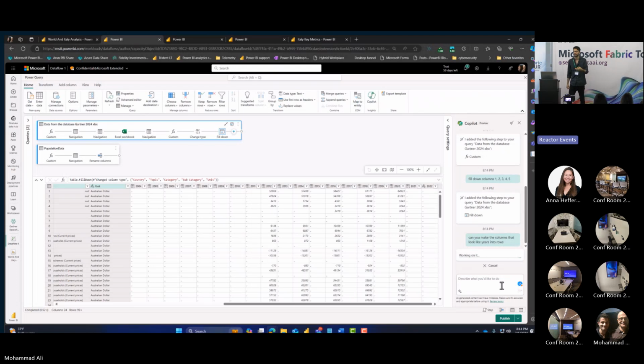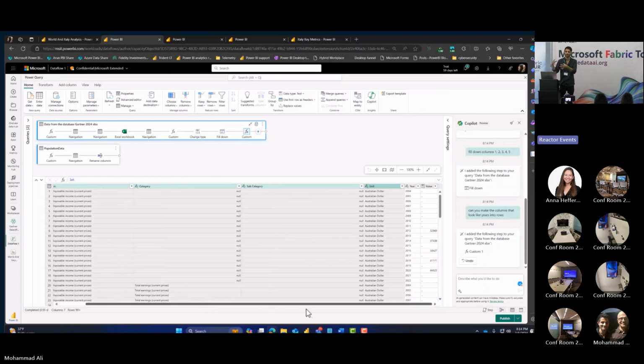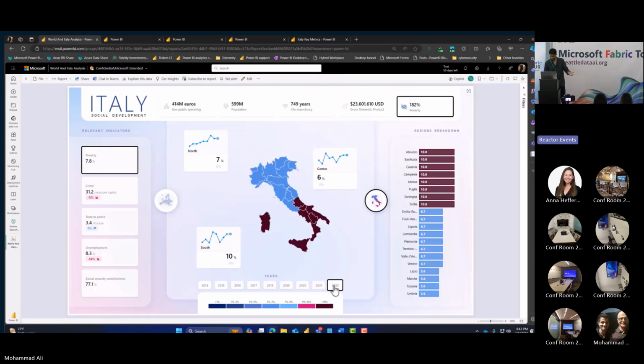Copilot not only understands that that's an unpivot or pivot operation, it also knows and identifies all the columns that are years. And so if I add a new year column tomorrow, guess what? The steps will be repeatable. It will automatically pivot it correctly for me. And now if I just scroll to the side, you can see I have a single year column and a single value column directly inside it. So I've cleaned up my data all using AI. And now I'm going to show you the last part.